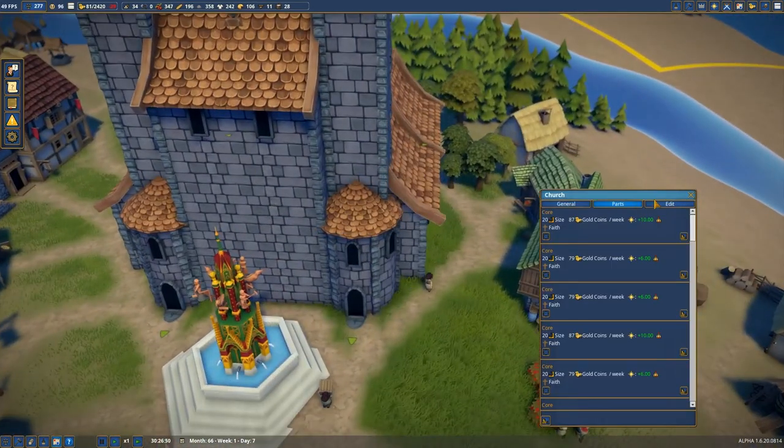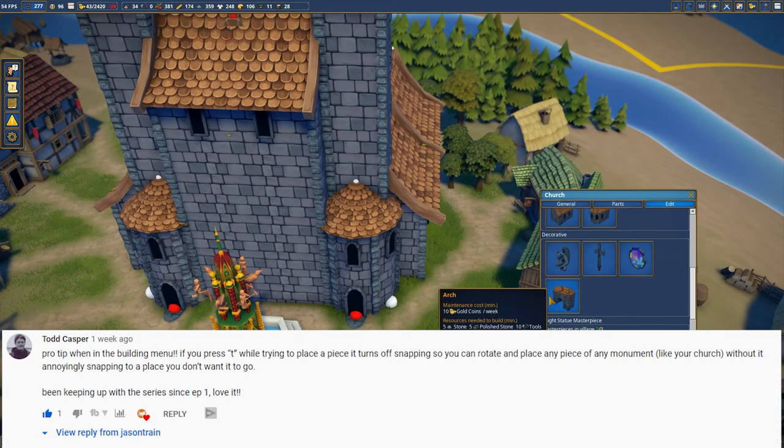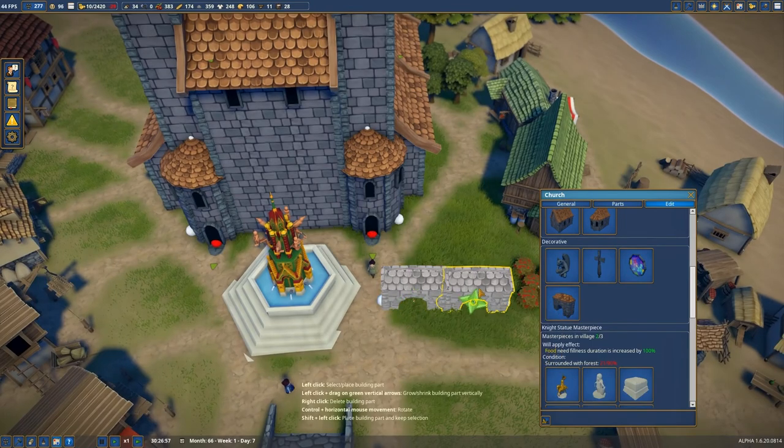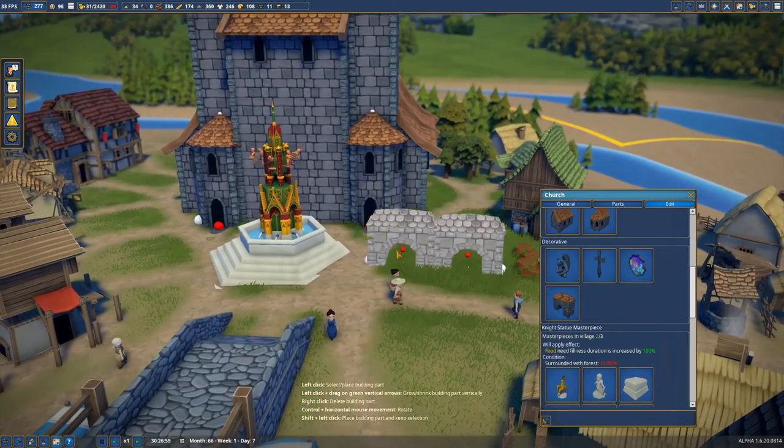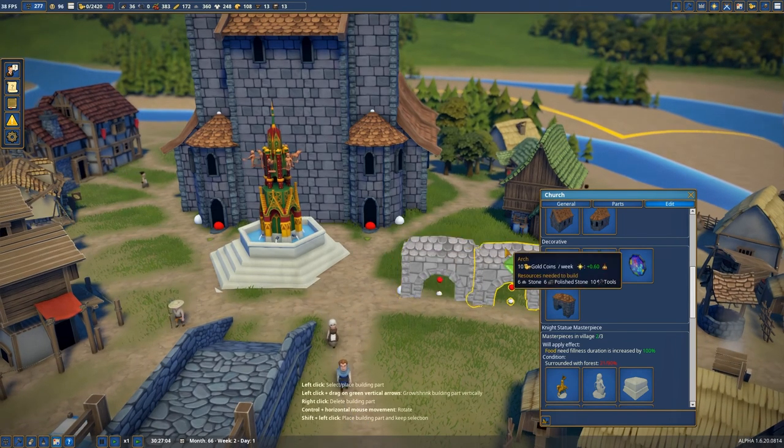Also, someone else in the comments, I can't remember who, brought up that you can use T to unsnap something from the grid. So if I go ahead and place these two next to each other like that, I would rather they're the same height though. Alright.